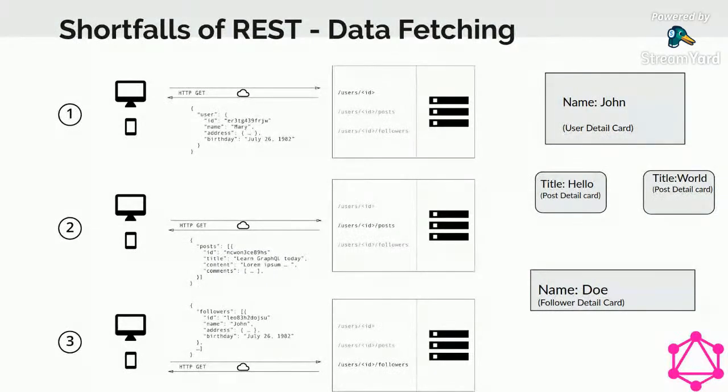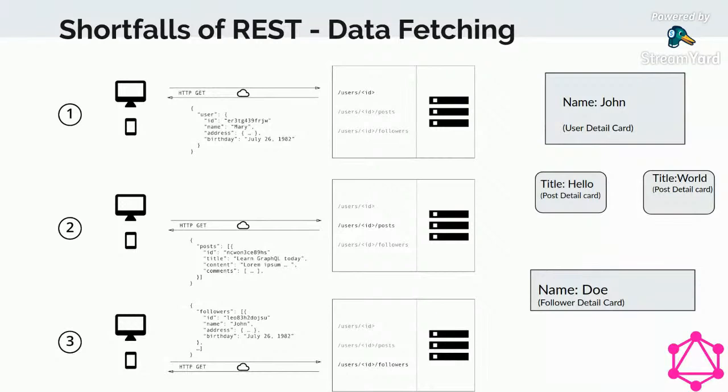Now imagine that I want to build a front end website for this kind of data, where I want to display the username with his blogs, only their titles. I don't want the blog content, I just need the title, and the followers' names that he has, right?